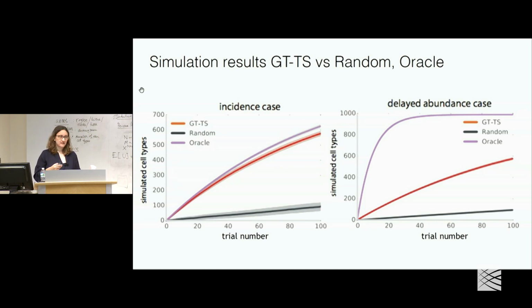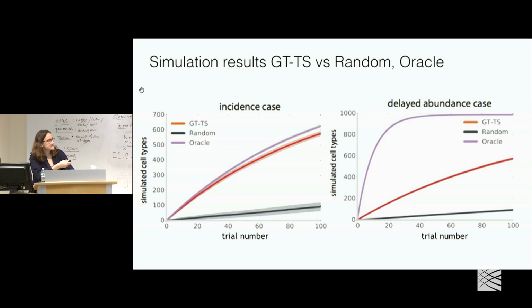GTTS is the proposed method. GT stands for Good-Toulmin and TS for Thompson sampling. The Thompson sampling has to do with the choice of the probability distribution and how you choose the next arm. If you want to hear more about Thompson sampling and UCB algorithms, you can stay for the discussion, and I can give you an extended tutorial on that.